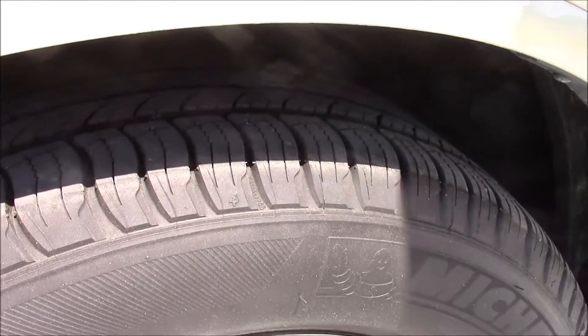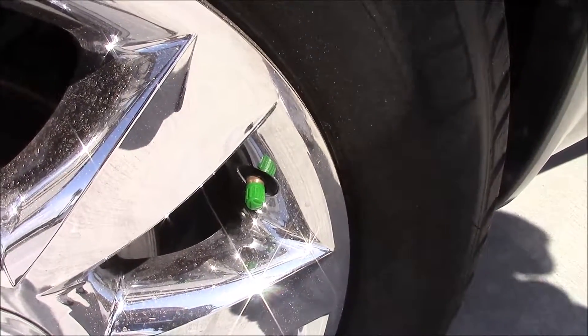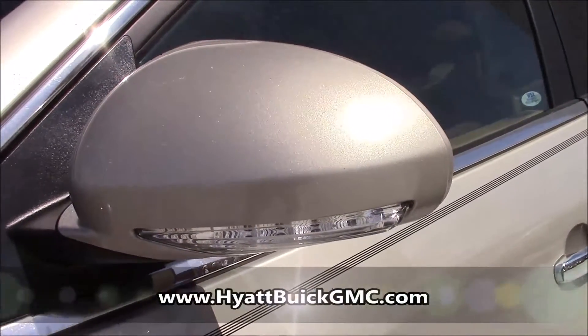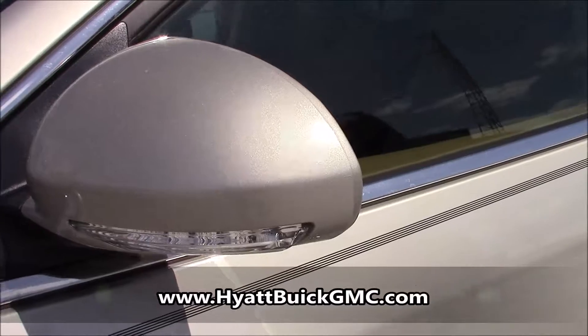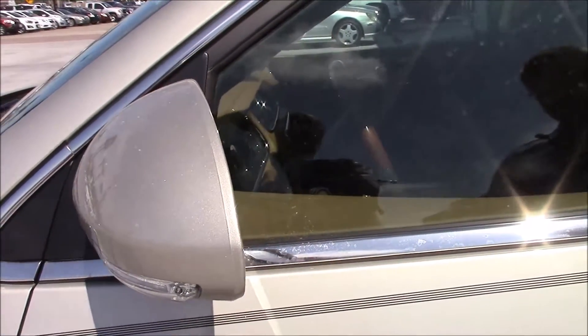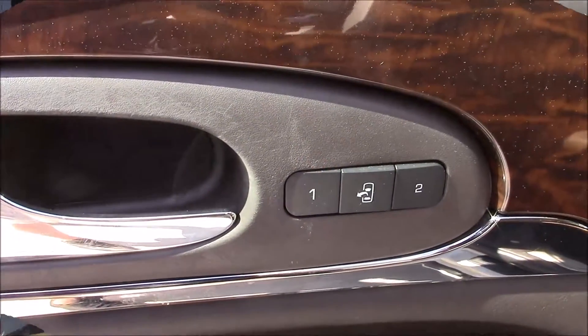This is the premium edition. We do the nitrogen in the tires for more consistent tire pressure and better mileage, and the tires are there for safety. We also have blind spot monitoring on this as part of your safety package. It includes a backup camera with a seven inch screen and backup alerts, so if you're getting ready to run over something when you're backing up, it'll warn you.